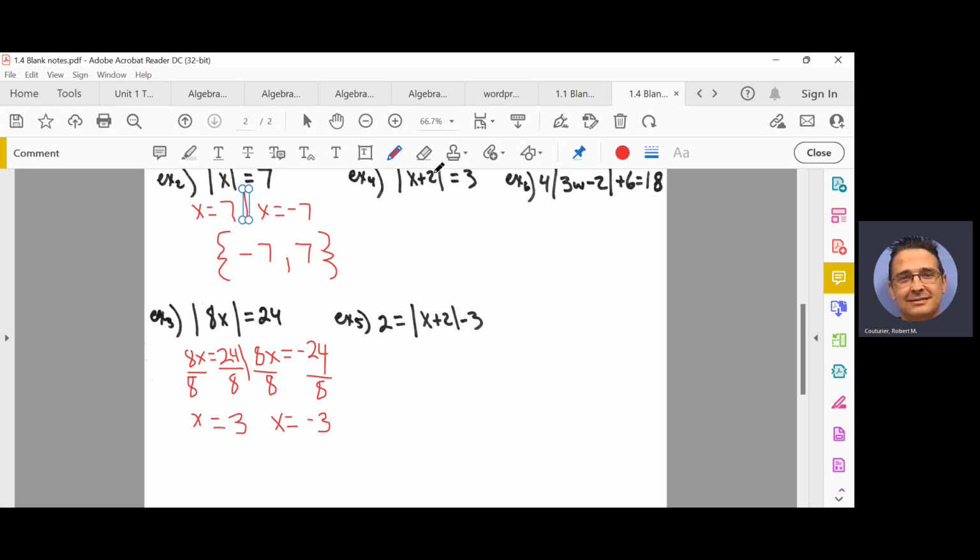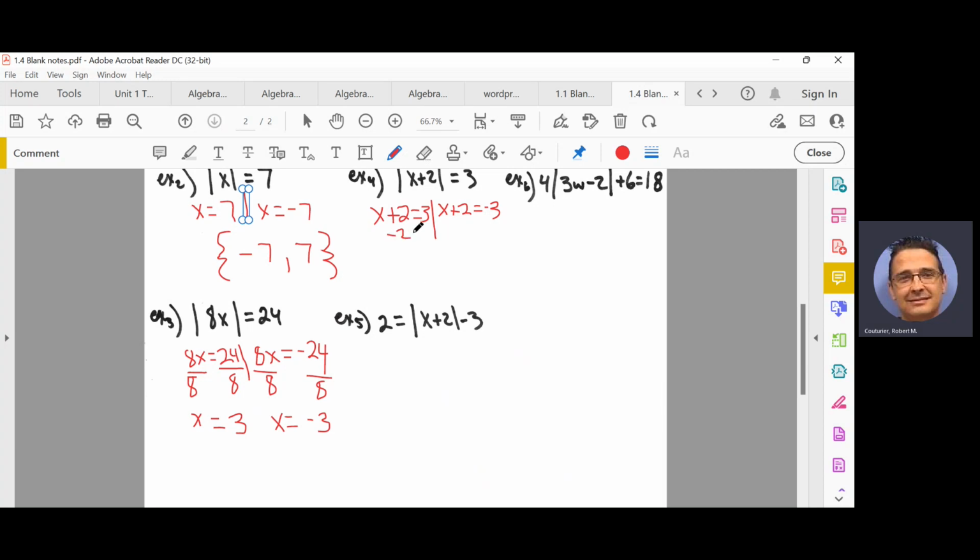So as we go through here, now we look. Here's another one, right? Step 1, isolate your absolute value. There is nothing here for you to do, so all we have to do is split it. So ready to go. X plus 2 is equal to 3. Again, we're going to reuse that x plus 2 on this side is equal to -3. And then we solve.